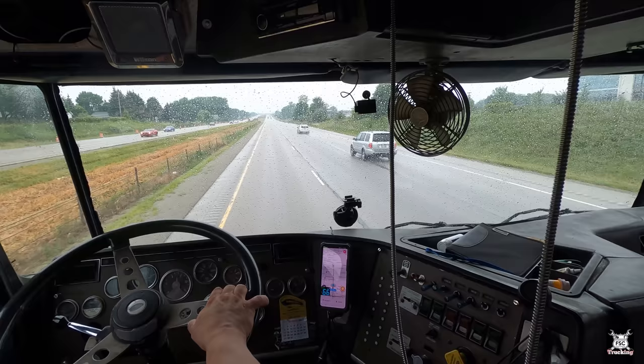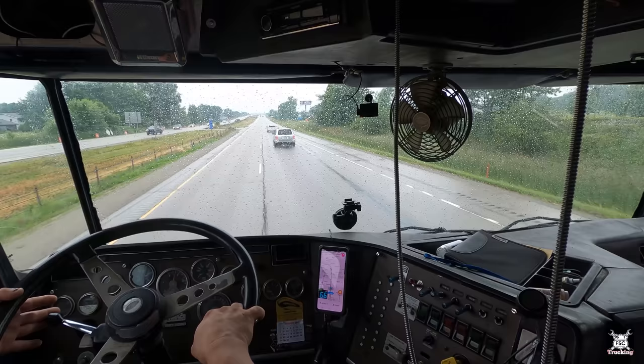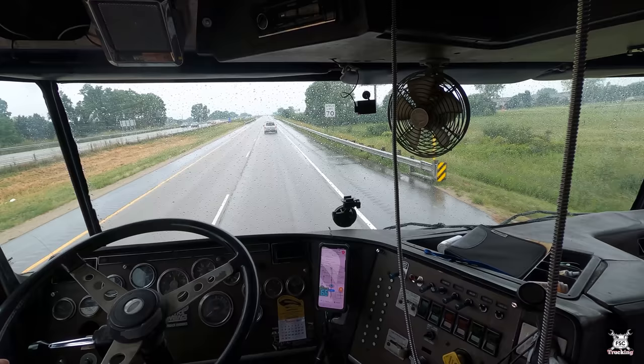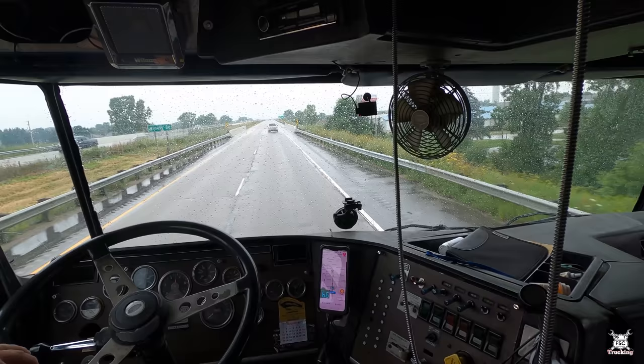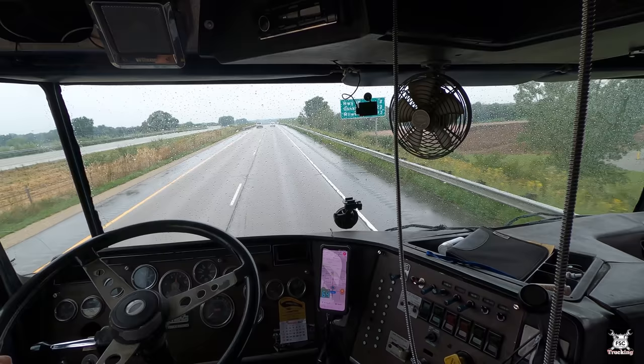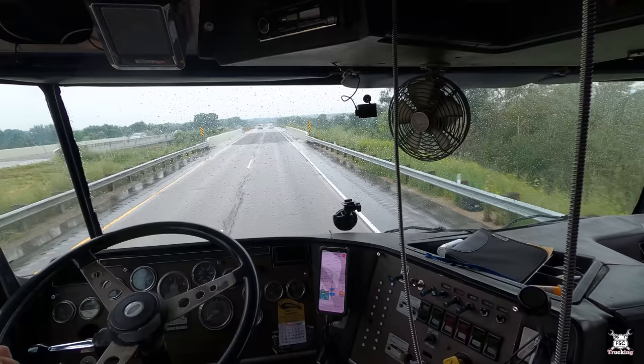Right now we're coming around the north side of Appleton. I mentioned earlier, I loaded this truck days ago and brought it home rather than go to the yard and bobtail home, to try to get some work done at the shop, which never happened. Too many family things came up. A lot of stuff involving my family's move to Texas I had to deal with and get ready for our trip also, because we're planning on going to Texas. After this run, I'll be taking my Ram truck, the two motorcycles, and the camping trailer to Texas.